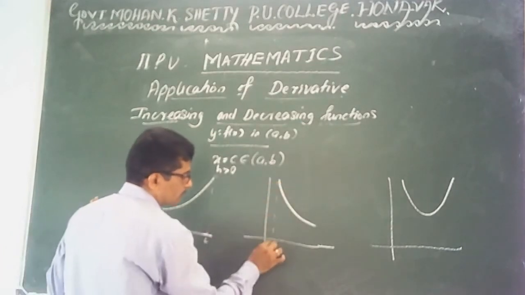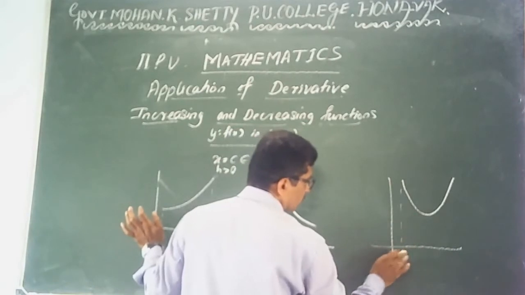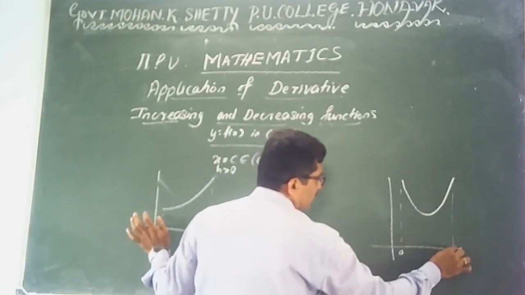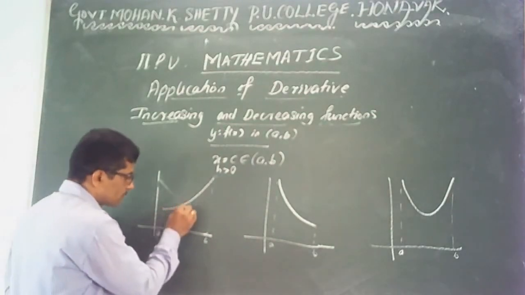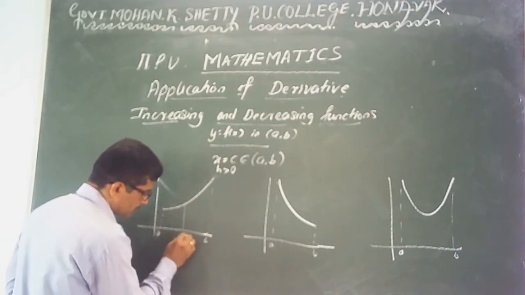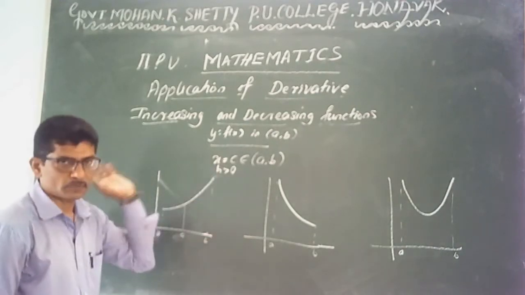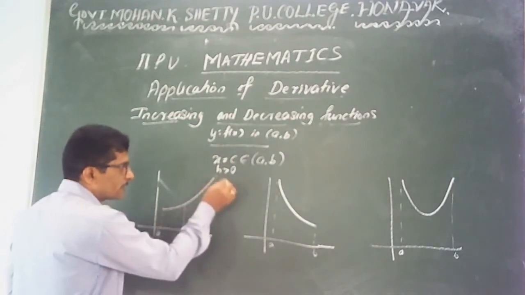At this point is a and this point is b. Here also, at the end points, you can say a and b. You can define the interval a to b, and c is a point inside ab. x is equal to c, this one is c. h is a small positive quantity. Is it clear? You can take the neighborhood point.